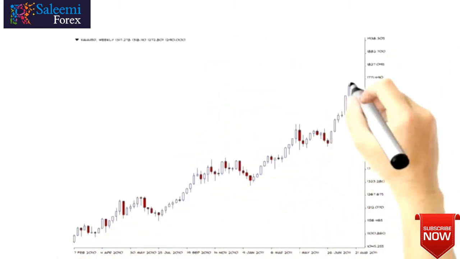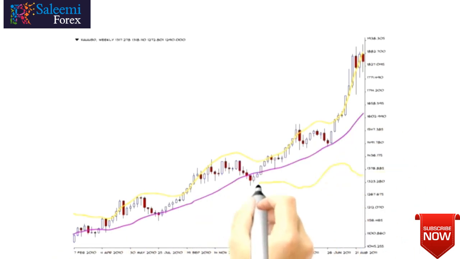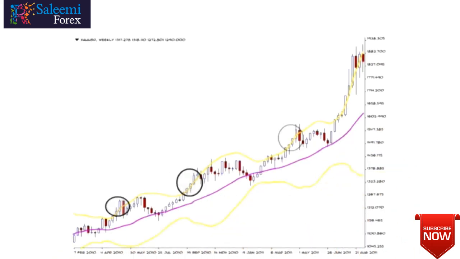Note in this chart how price continued to climb along the upper band from April to mid-June 2010, September to October 2010, February to April 2011, and July 2011. All periods highlighted. In other words, the Bollinger Bands often didn't provide useful resistance for the strong uptrend as price repeatedly climbed up the outer bands for extended periods.